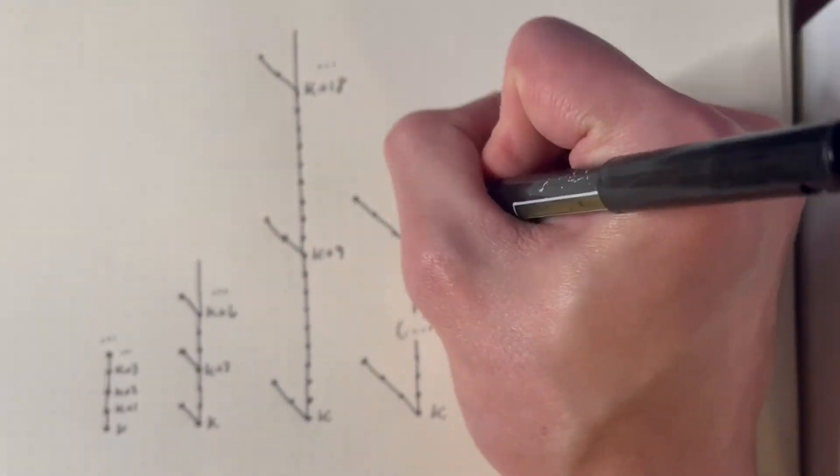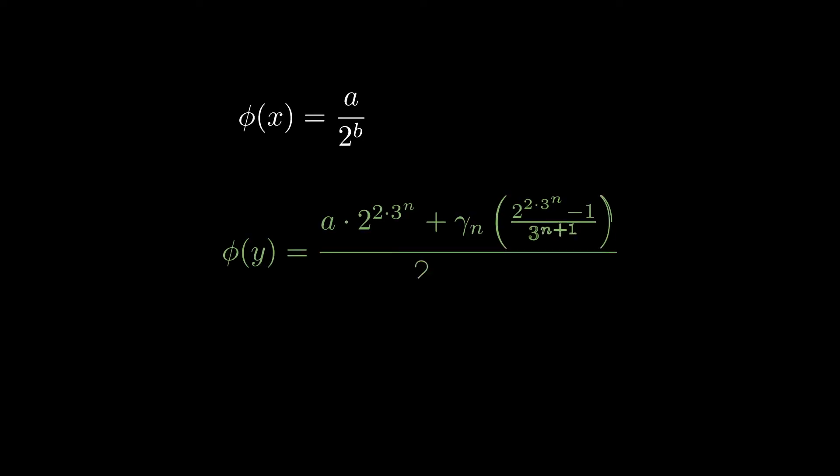But when you do this, that idea of multiplying by 64 and adding seven, and then multiplying by 64 on the bottom, you end up finding out that that is a single example of a more general rule that looks like this.